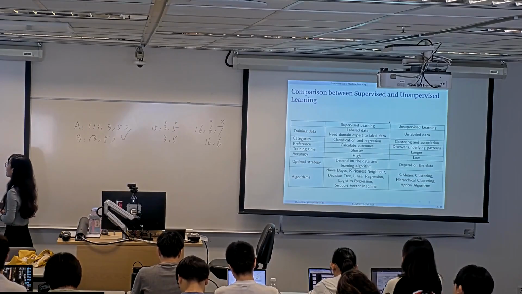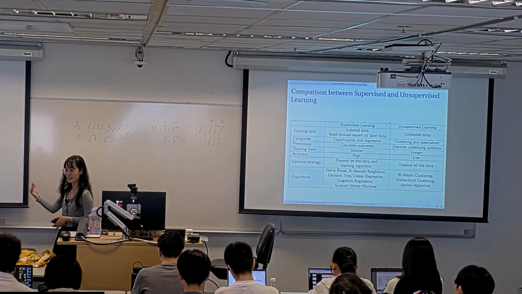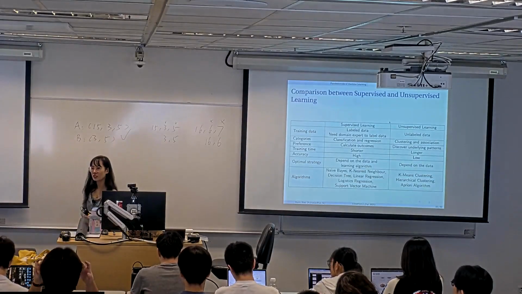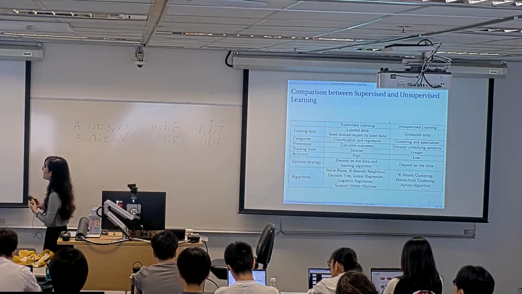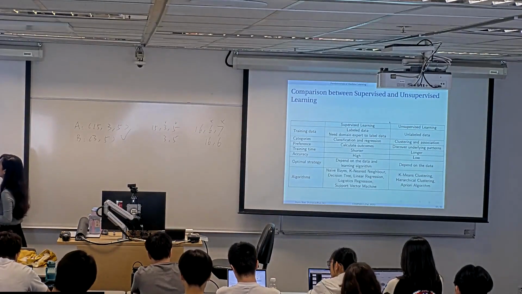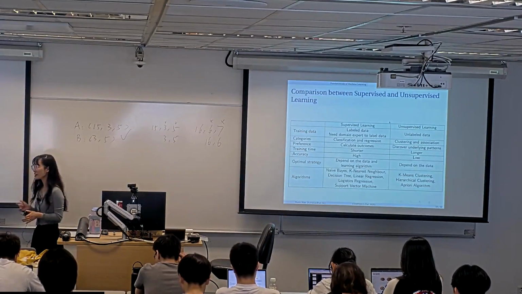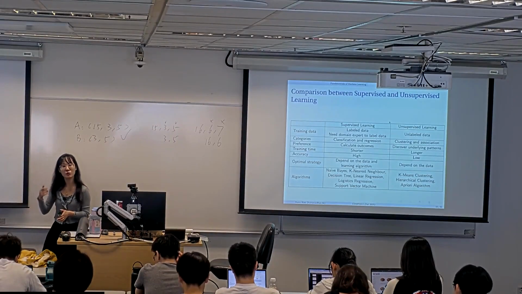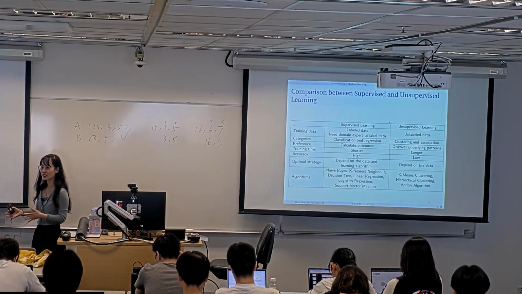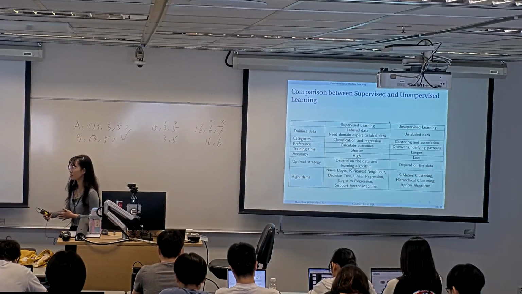For unsupervised learning, it's much easier. Unlabeled data, you don't need anyone to label it. You just need to collect the data. For categories, supervised learning has classification and regression tasks. Unsupervised learning has clustering and association tasks. For preference, supervised learning is preferred if we want to calculate outcomes. We want some outcomes as the prediction, then we use supervised learning. For unsupervised learning, the preference is to discover underlying patterns. Possibly we don't care about outcomes, we only care about underlying patterns.